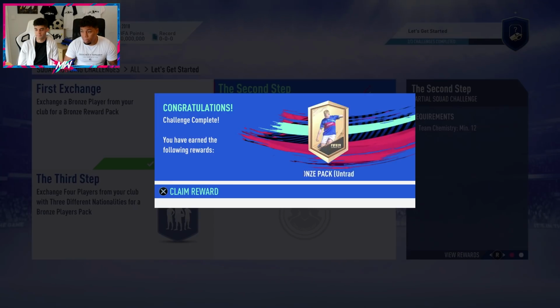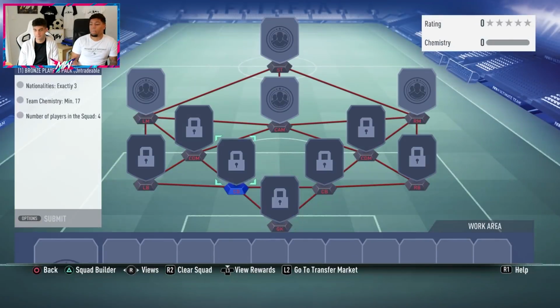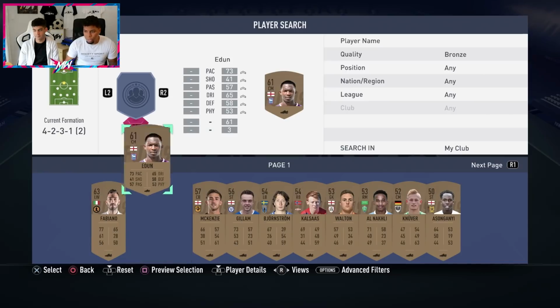And then the third and final step is the 12-team chemistry as well, guys. They really have put these in just to help you start. You need a CAM, a right mid, a left mid, and a striker, but you need 3 nationalities exactly. I've just gone for English here.